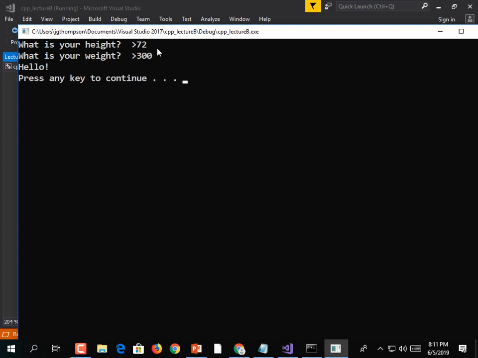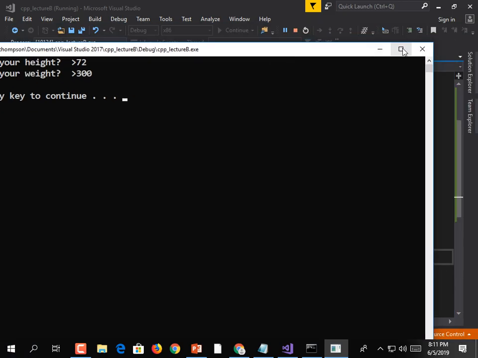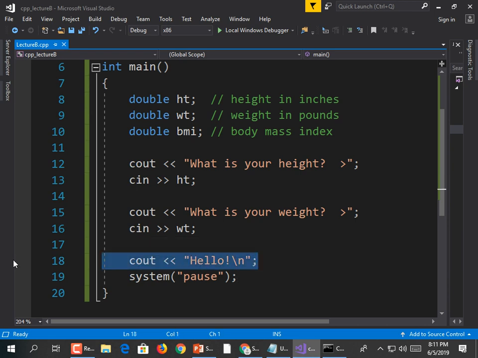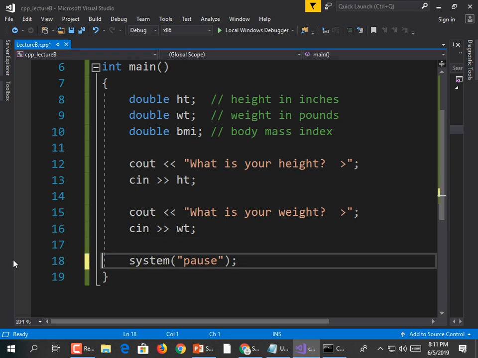And it says hello. I need to delete that line. I don't want it saying hello. But you see why I put the little cursors there? Maybe you don't like them. You can take them out if you don't want them there. All right, I need to delete that line. Anybody got a syntax error at this point? All right, I'll be right there.